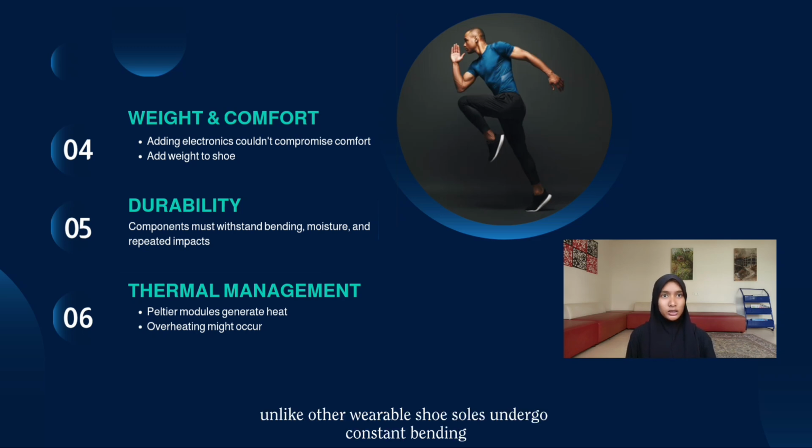Next is the durability. Unlike other wearables, shoe soles undergo constant bending, pressure, and friction during walking, running, and standing. Components must be rugged enough to survive these mechanical stresses repeatedly. Any wiring or sensor must be flexible and resilient, possibly using flexible printed circuits or woven conductive fabrics. Furthermore, the system must resist shock from impact and avoid short-circuiting due to wear and tear over time.